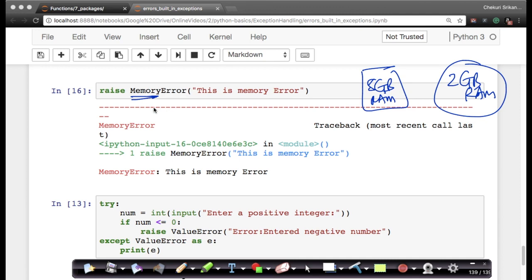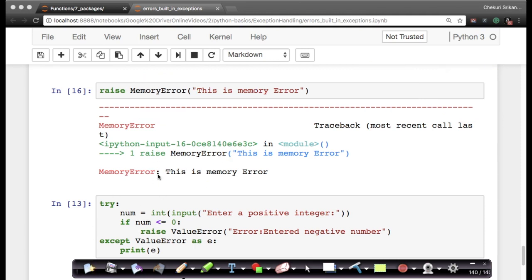Even though my interpreter will say I have 8 GB of RAM and we have still not reached the memory error, we have ample memory, but as a programmer I don't want my program to take more than 2 GB of RAM. Then I can explicitly raise an error, and I can also give the message that I want. So whenever I say raise memory error with this message, it actually raises the memory error with the message that I want.